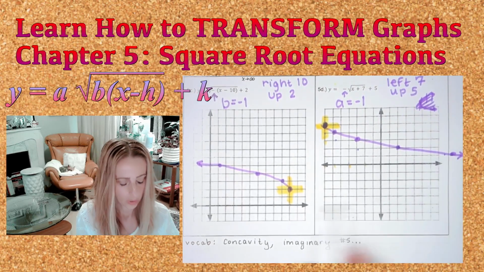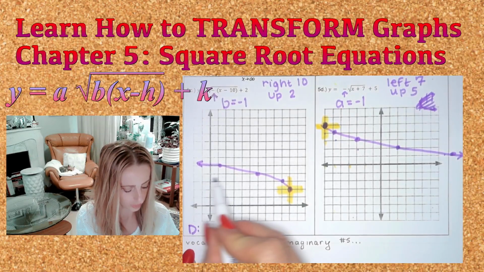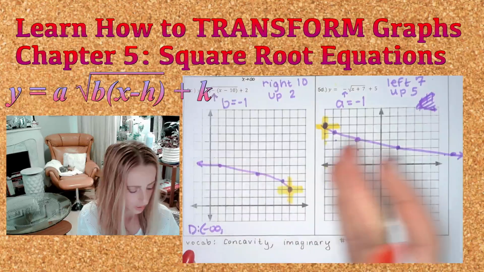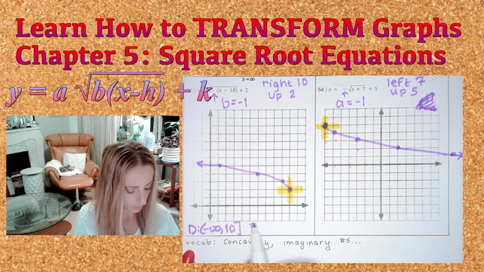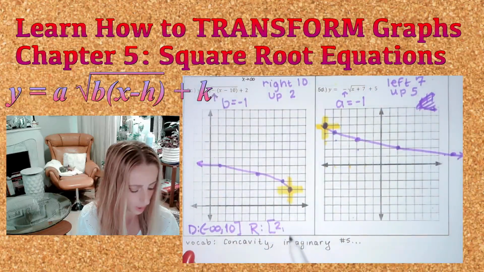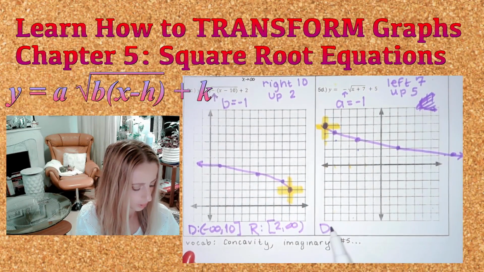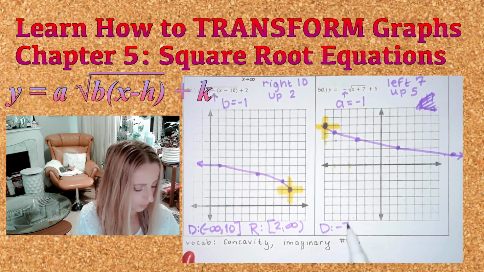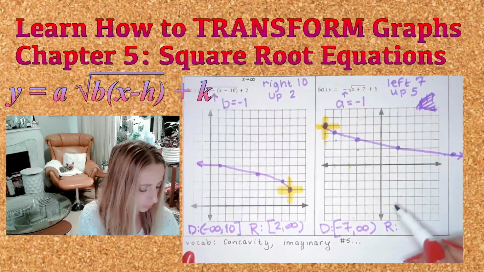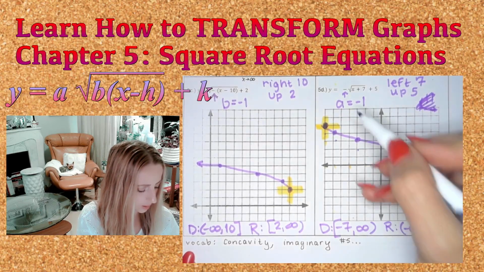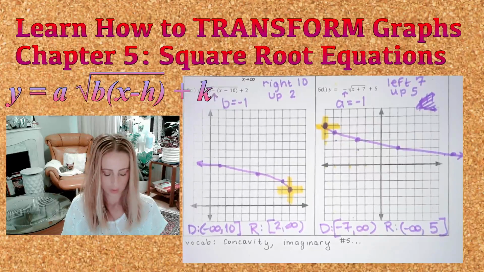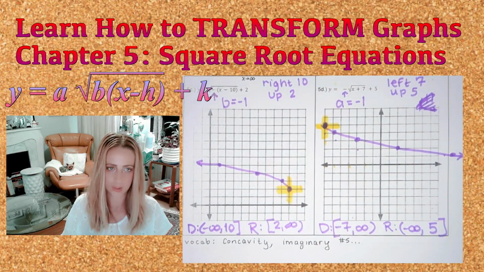But there we go. So just a quick domain and range. Domain for this one is from negative infinity, that's where we start, pointing that way forever in the x direction, until what x value? 10, and that 10 is included. The range from bottom to top begins at 2, 2 is included, and goes up forever until infinity. The domain here, from left to right, is from -7, where that point is included, until infinity. And the range, bottom to top, is negative infinity until 5, and it's included. Okay, there we go. That one is concave down, that one is concave up.